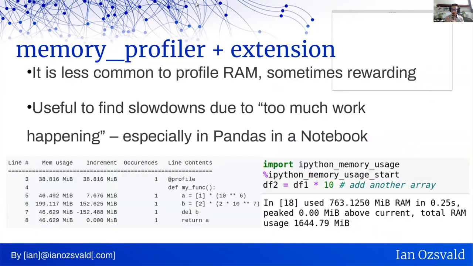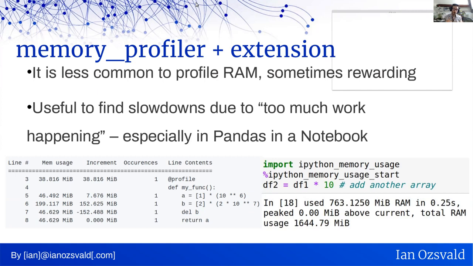Another way of thinking about profiling is not just why is it slow, but why is it using a lot of RAM? Why am I running out of RAM? Memory Profiler is the granddaddy tool for this. It's been around for a long time, and it's developed some slightly weird warts for profiling single lines of code. But if you just want to run an expression and see how much RAM is used inside it, you get a magic inside Jupyter, %memit, and you can do that.